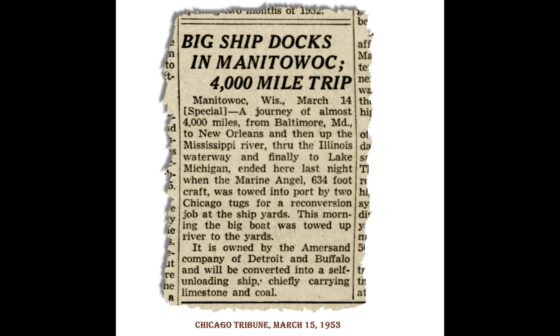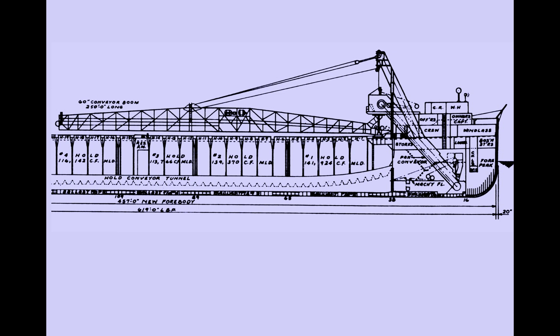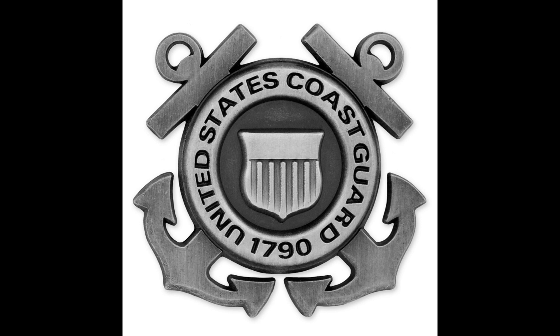That process would take until late October and before she could undergo sea trials, the McKee Sons would hit a snag. When Mr. M.C. Wilcox, the United States Customs Inspector, came to do the standard inspection of the vessel, he saw the name painted on her reading McKee Sons. But his official paperwork had listed her as Marine Angel. Thus, he could not release the vessel. Furthermore, Coast Guard regulations required that the name of a vessel once changed must be published in the New York papers for one month before it becomes legal.